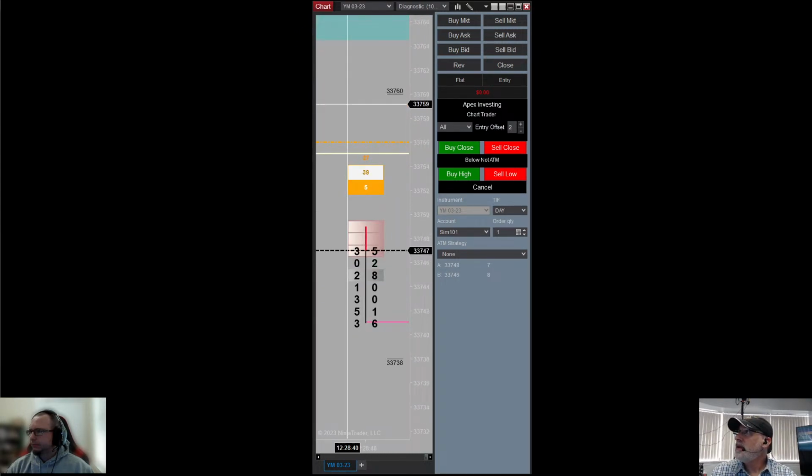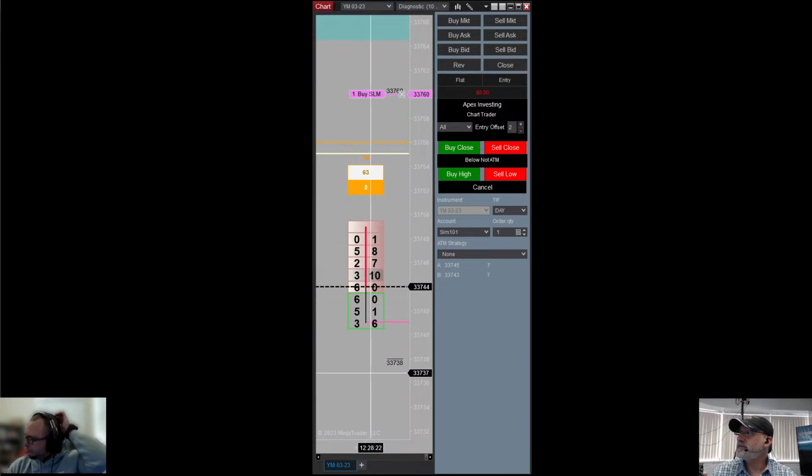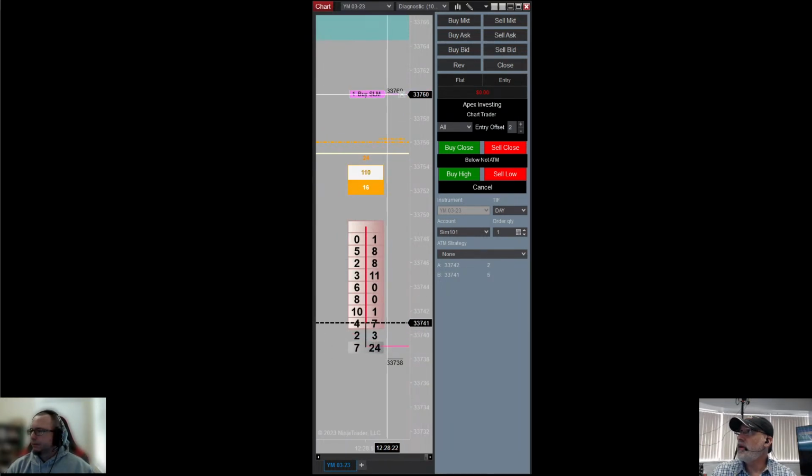Fantastic. All right, so basically, let's say for example we wanted to go long, so we just click the long, and it's going to put the price. It automatically knows where the bar is going to close, which is 33,760. And now, if the bar closes up, then this order will get picked up and executed. And if it closes down, the order is going to stay, okay? So we have to manually cancel it. That's the difference between this and actually using the chart trader, the buy on close or sell on close. So those are the two distinct differences between the two.